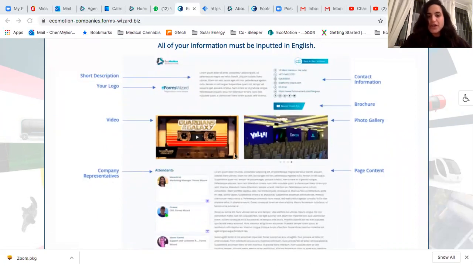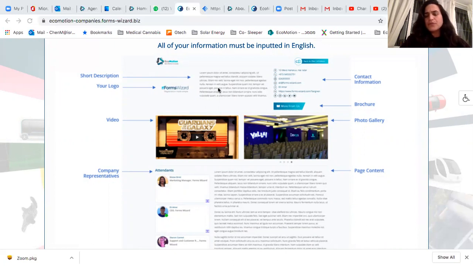So make sure you mind your spelling, make sure you write to the point, and this is just to explain what will go where. So here you will have your logo, the logo of your startup, your company, and here a short description.